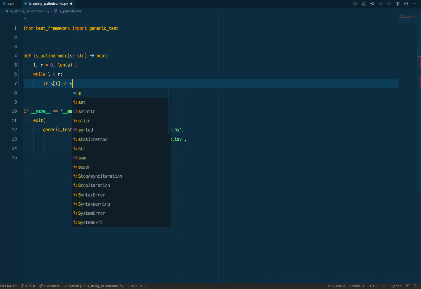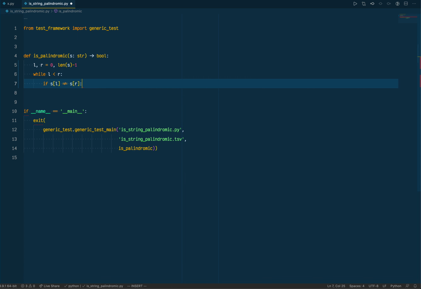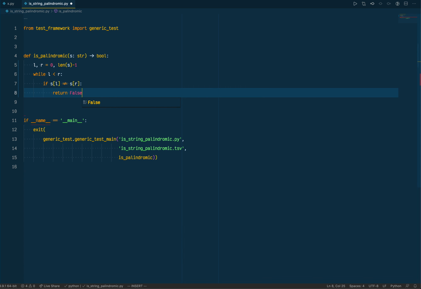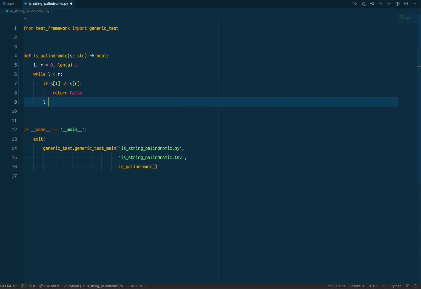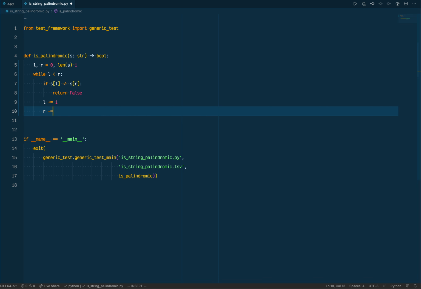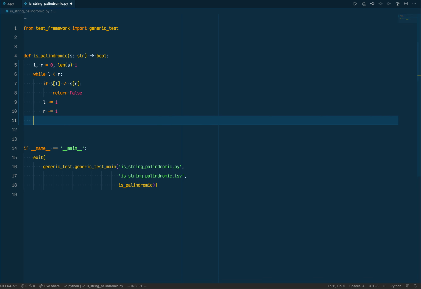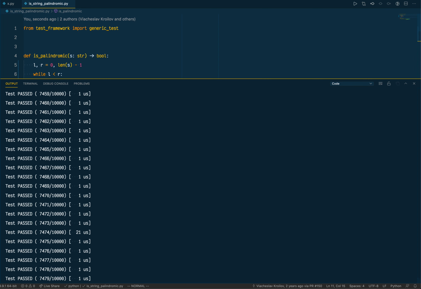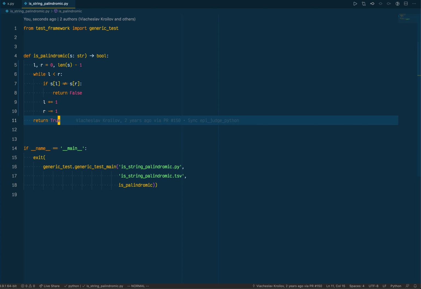If they are not, we can just return false. And now we just need to advance L by 1 and R by -1. If we don't find any issue, we just return true. Cool. Okay, the test passed.